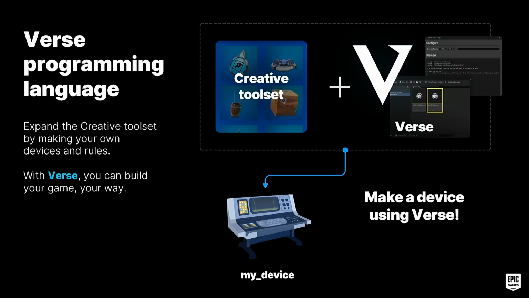You can make your own devices in Verse to add new functionality or simplify what would otherwise be complex device setups. With Verse, you can build your game your way. And note, all games created in UEFN are inherently online, and Verse is designed with this in mind, to scale with and safely power these online Fortnite experiences. And the version of Verse available in the UEFN public beta is an early version of the API and framework, but we'll expand Verse's capabilities as the language evolves and unlock more gameplay-specific functionalities in future updates.